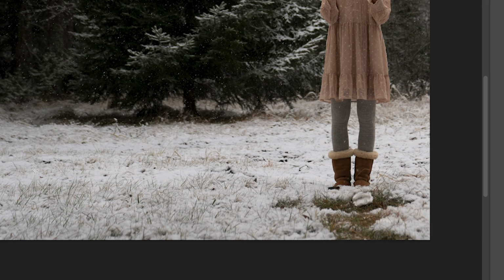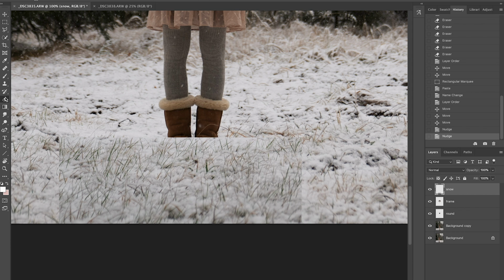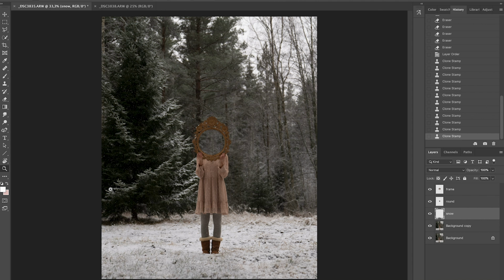So basically Photoshop is doing all these layers, and then you can erase parts, and this is a super simple trick that you can use. Then I also wanted, because you can see here my footprints when I walked onto the spot, and I didn't want to have those there, so I wanted there to be snow. So then I just went in and copied a piece from where you couldn't see it outside of the frame and just pasted that in.